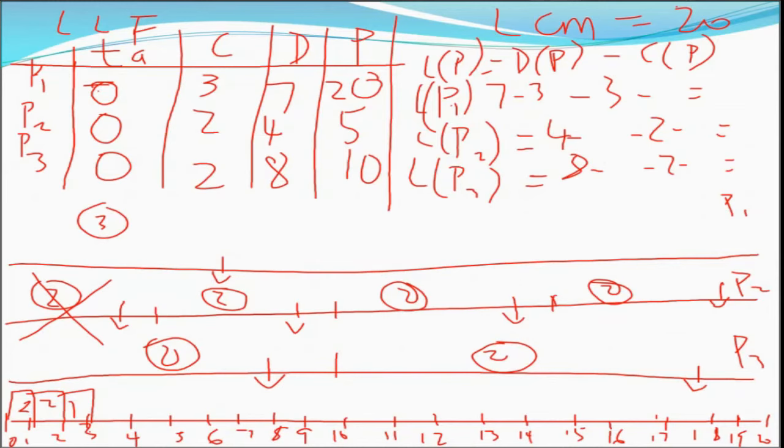Sorry. So 7 minus 3 minus 3 minus 1. What's the answer? 7 minus 3 is 4. 3 minus 1 is 2. 4 minus 2 is 2. And then here is 4 minus 3 minus 2 minus 0, and 8 minus 3 minus 2 minus 0. This one is still 0 because none of this one has been assigned. So what's the answer? 5 minus 2 is 3. So which one has the priority now? Yes, it's P1. Why? Because although P2 has the priority, it is useless now, right?